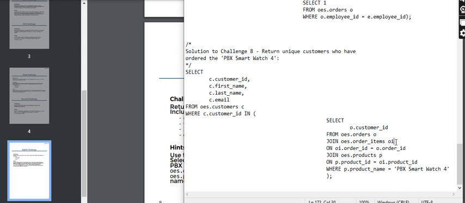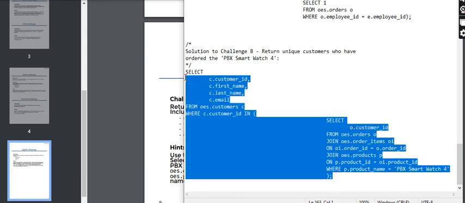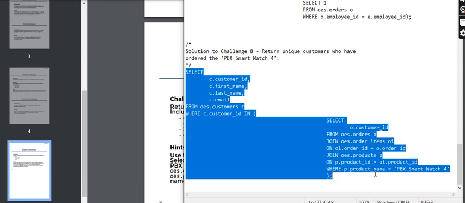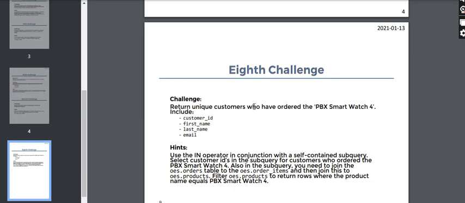Here OI is order items, and join OS products P on P dot product ID is equal to OI dot product ID where P dot product name is equal to PBX smartwatch 4. In this way, the solution of the challenge to return unique customers who have ordered it is like this.